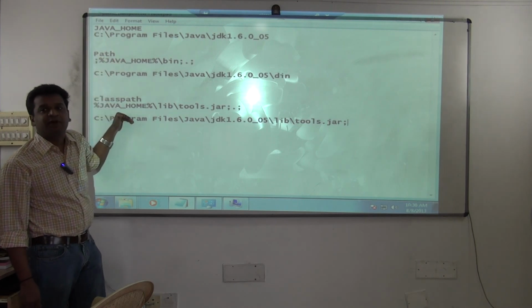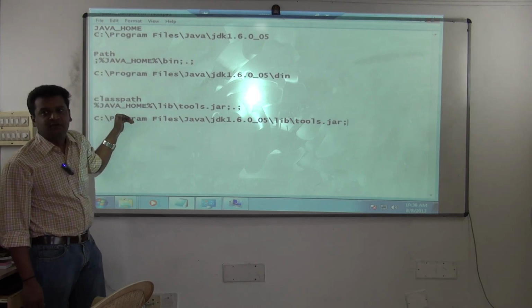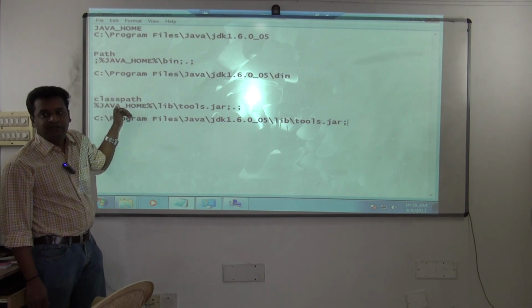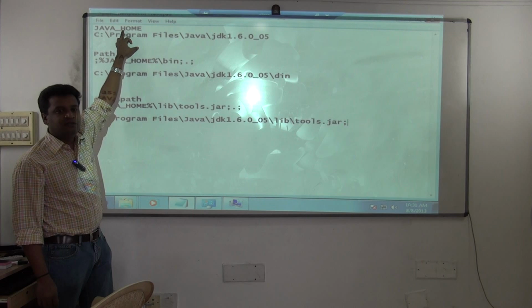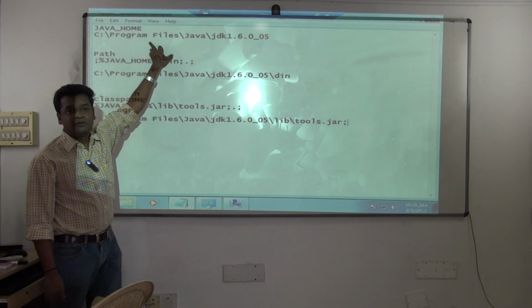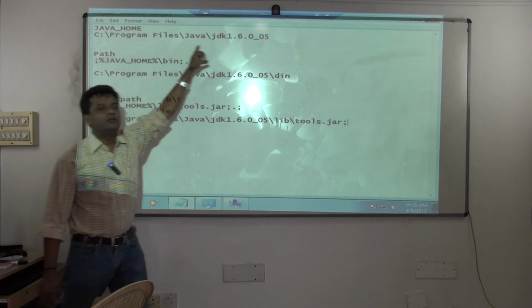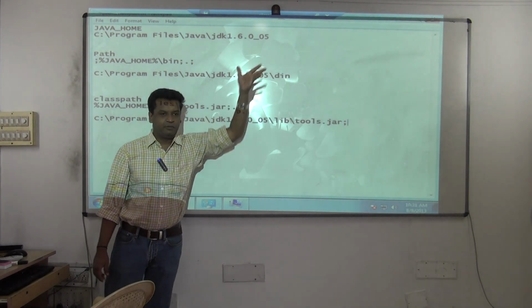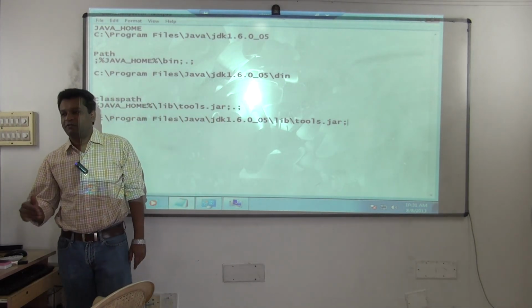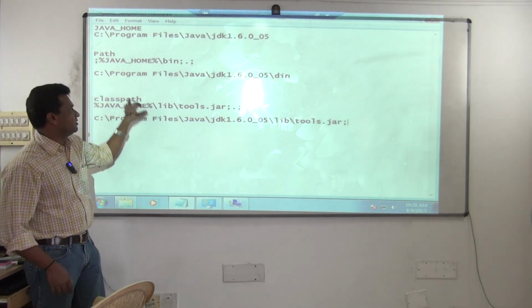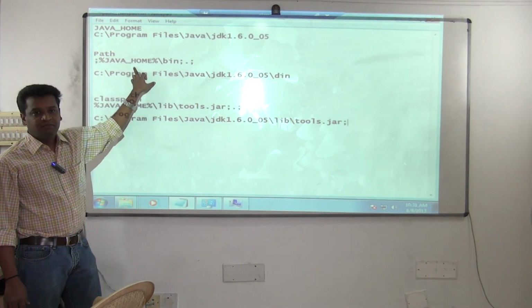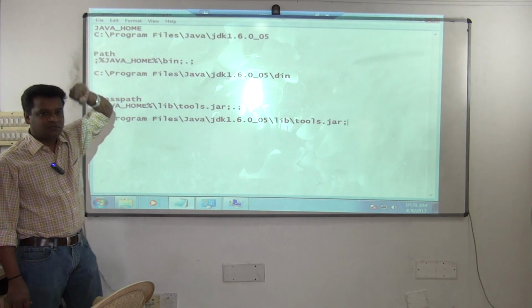It's very dangerous to touch path and class path every time. So that's the reason we do it like this. Tomorrow if you want to change to any other version, you only change this one. If you have installed Java 1.7, give the location till 1.7. It will be easy for you. This is why we professionally install Java like this. This is the professional way of installing. The other is the unprofessional way. Both will work, but better is to follow the professional approach.